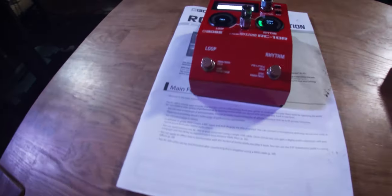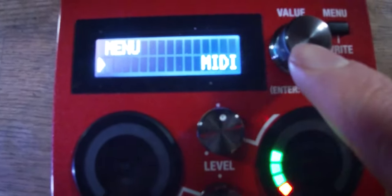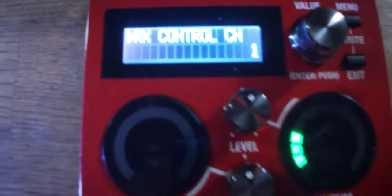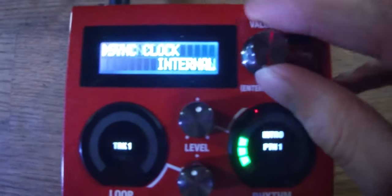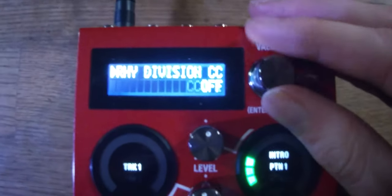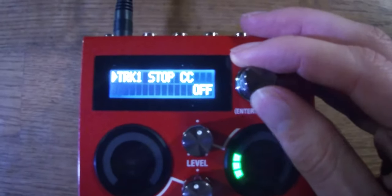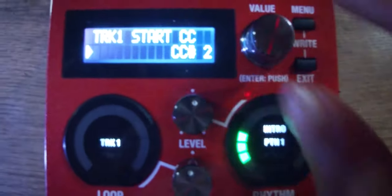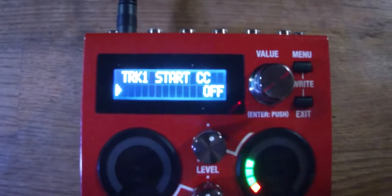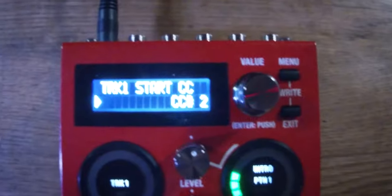Even though they're not going to work with the current firmware, I'll show you an example of how to do it. Head into the menu setting, scroll right until you see MIDI, then click the button in. You'll see all the channel options, but keep scrolling until you get to the Rhythm Start CC options. There are up to 18 custom assigns — all sorts of rhythm controls, loop stop/start for tracks one and two. For track one start, here's the MIDI CC option — by default it may say off. Set it to MIDI CC 2 and assign that to foot switch number two on the Nectar Pacer.